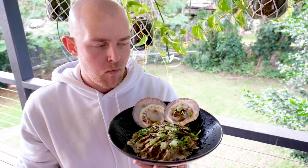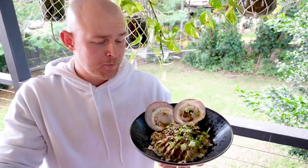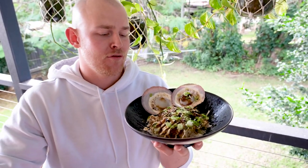Now the taste test, try one of these scallops first. So good, sweet, it's got the most beautiful texture, it's smoky, it's caramelized, it's fresh from the spring onions. Beautiful, and I guess the piece de resistance. Get a bit of rice, a bit of scallop. Unreal. It's smoky. It's creamy from the mayo. Beautiful texture from the scallop. Oh, it's so good.